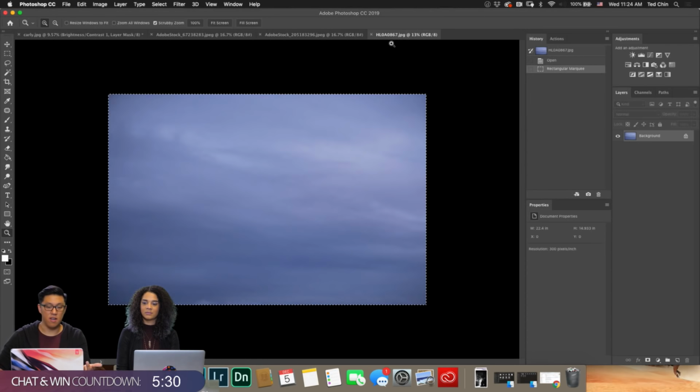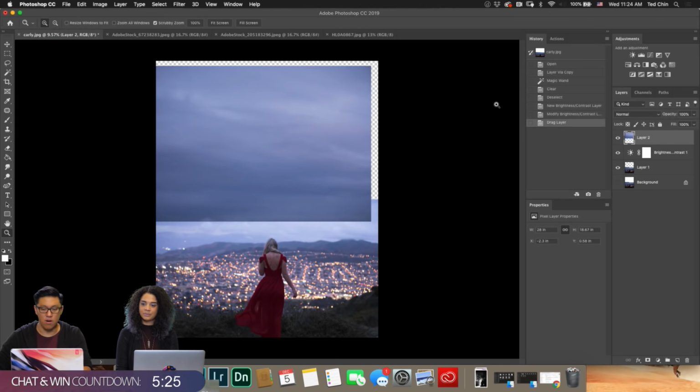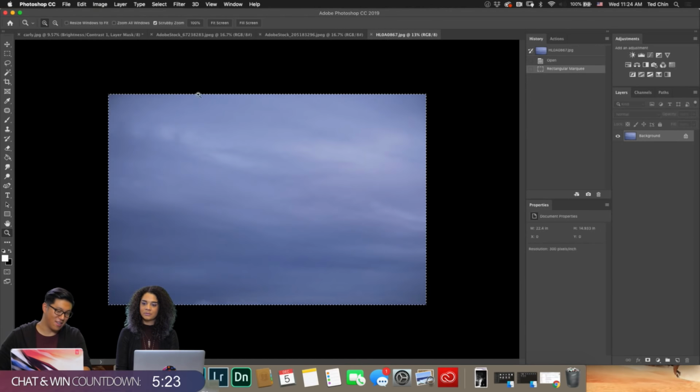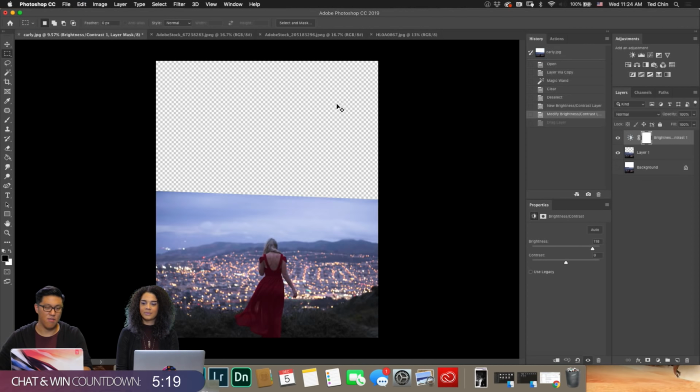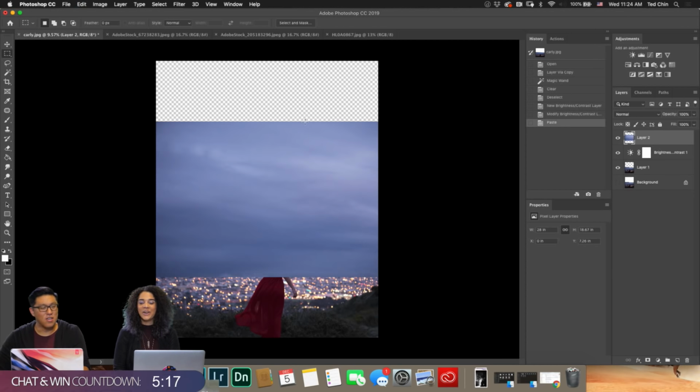So as we mentioned yesterday, you can either just drag and drop the file to it, or you can do what I still like to do, which is use the selection tool on the whole thing, and then copy and paste. I think I do that because most of the time I'll have a lot of photos open at the same time, and I want to see which idea works.